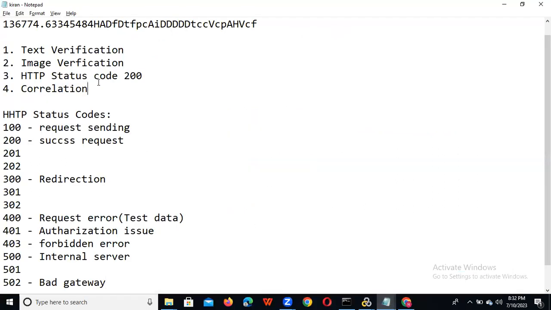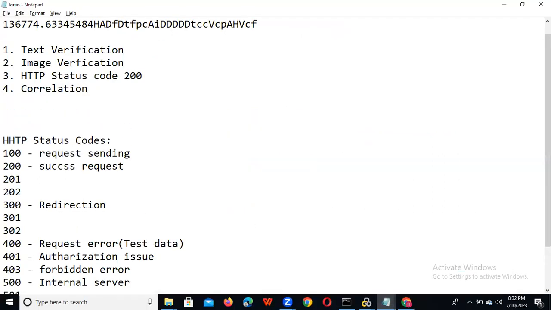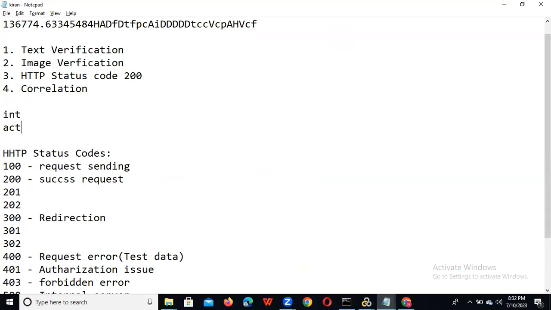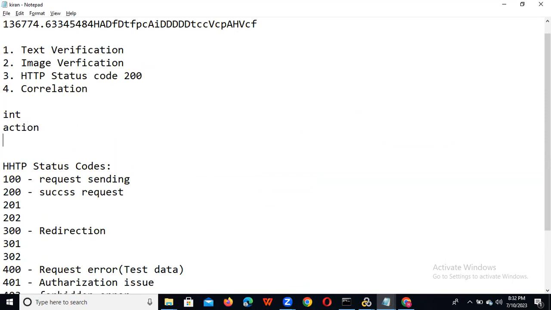what will happen means we have the sections: user init, action, and user end. Okay, so the init section, user init section, what I told, launch, login.